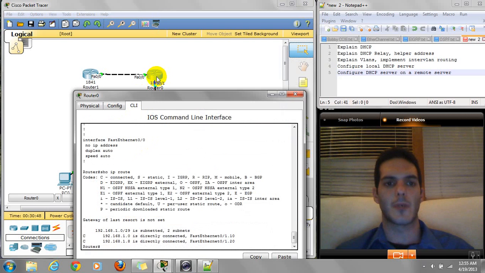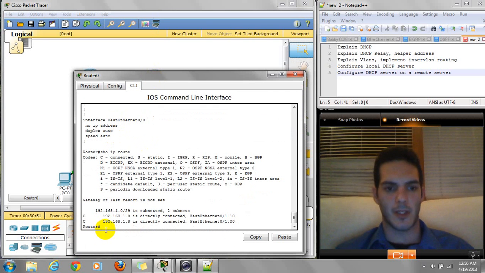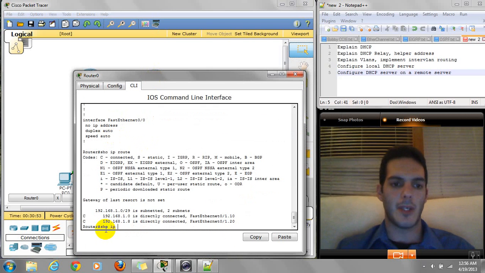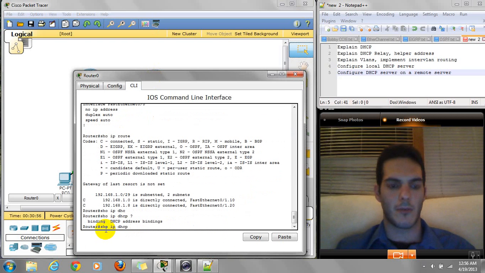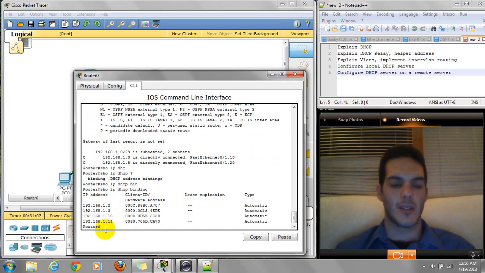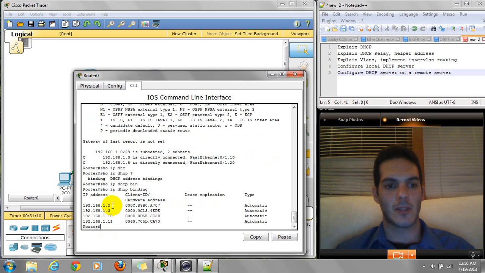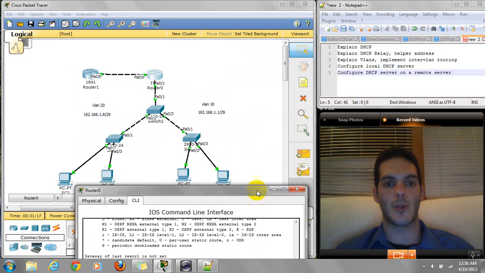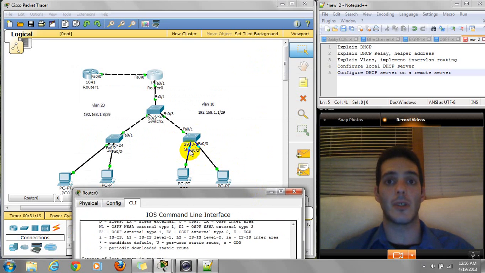So, now that we have that, DHCP is working. We're going to click back on the router and type in show ip dhcp binding. We only have one option in Packet Tracer IOS. The reason I call it Packet Tracer IOS is because it is IOS designed for Packet Tracer. So right now we have .2 and .3 being sent out, and 10 and 11 being sent out. If we wanted to add more users to these LAN segments, we could, four more on each side. We could definitely do that.